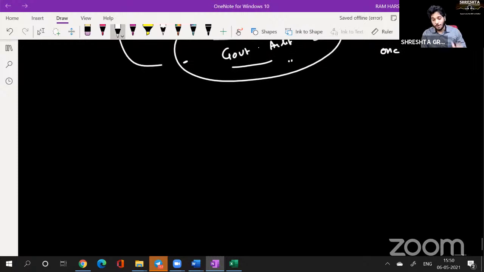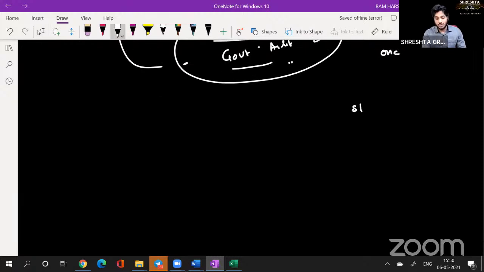And tomorrow, what about standards? You may get a doubt. Actually, I thought of taking standards along with this itself, but the standards for CA final and CA inter are the same. So I'm going to do a combined session for standards, where I will not give a fast track revision but a detailed explanation of each and every standard. So I'm going to do a standards class separately.